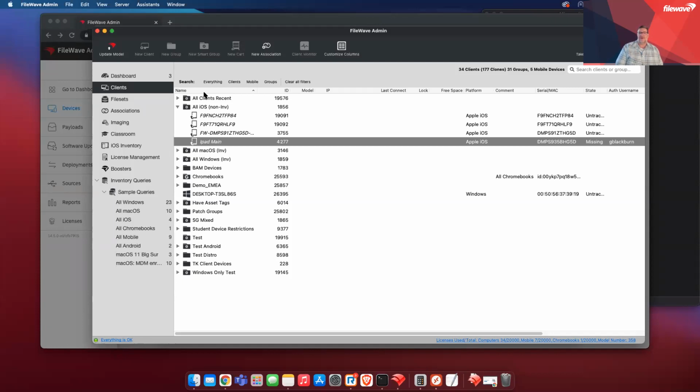We do have some feature requests out there to better control the update mechanism for VPP, because you might not want to update an app. It might change behavior in the app, and you might want to control the timing of the installation of those things. So it's not done yet, but they're out there on the horizon for us. It does give me an opportunity to segue into something that's coming in 14.5. 14.5 is in early adopters' hands right now. It may release next week, but it's probably going to release the week after. 14.5 has our first baby steps into something like this.